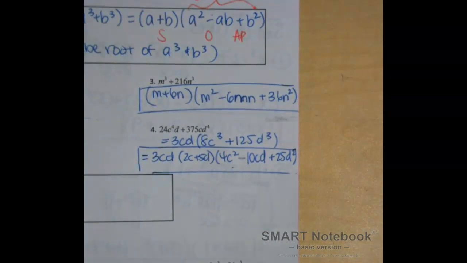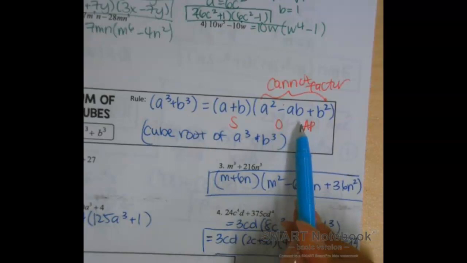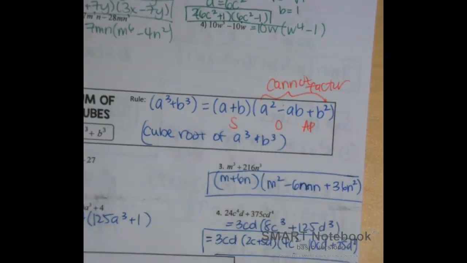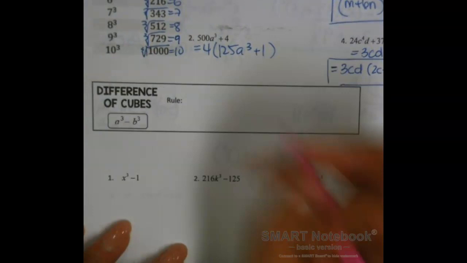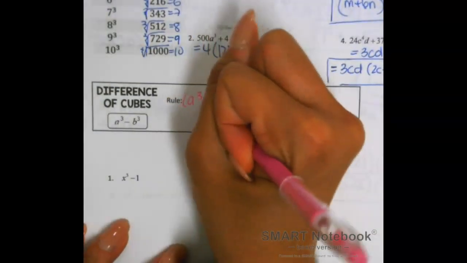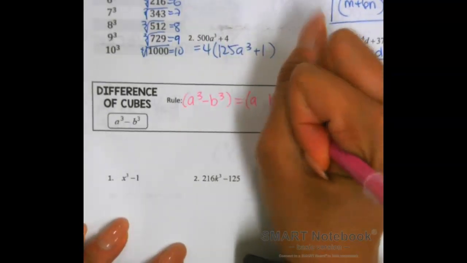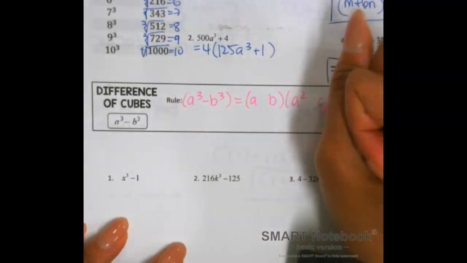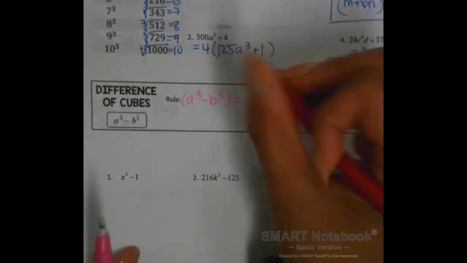All right. So far, even though it took us a lot longer for this middle section, the next part should be easy because we're literally just taking this exact same formula that we have here, and we're just going to replace our signs using SOAP. Like I told you guys, use soap before you come to my class. All right, so down here at the bottom, for difference of squares, or excuse me, difference of cubes, we're going to write this as a cubed minus b cubed, and we're going to use the same outline. A, b, you're still going to have a squared, AB, and B squared. If you can remember SOAP, you should be good.